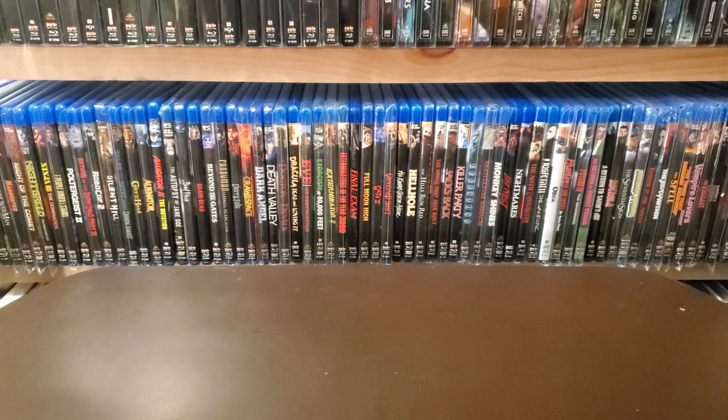Next one up is another line — this is called VSP, or Vinegar Syndrome Productions I think. They also have a new line out now that I'm forgetting the name of. I think they focus on kind of older movies — movies they say they typically wouldn't release. But that doesn't make sense to me because they release so many random movies: horror, sci-fi, exploitation, Picarama stuff. There's so many different things they release. I think it focuses more on older movies — that's what I think it is.